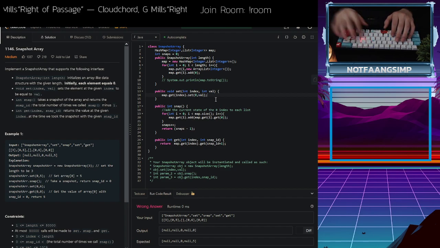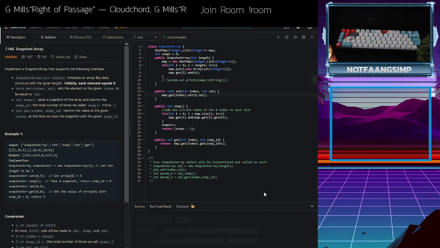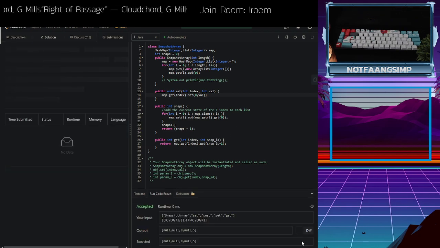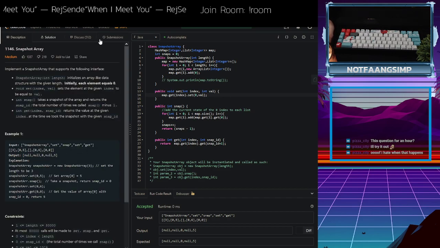Perfect. Should be that. He's also gonna practice some LeetCode today. Yeah, I've been doing this for maybe an hour now. Hey, there we go, sweet. So if no edge cases... No, time limit, it's too slow. Not this question for an hour, no. I did a full set of binary search questions, then I did a more common Google one, and then the snapshot array.